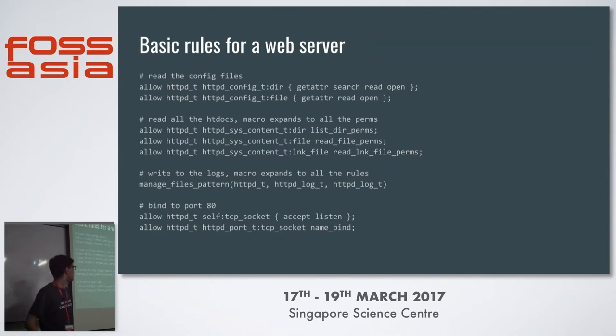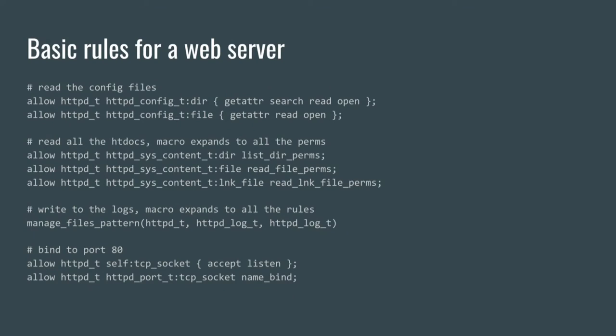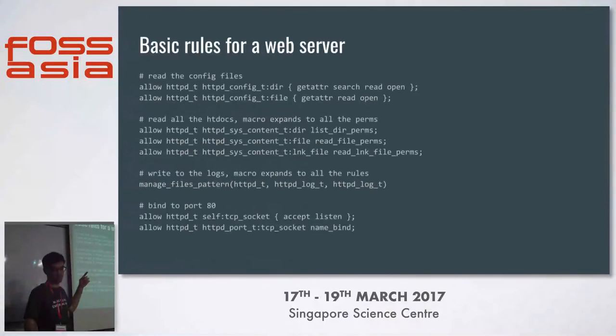And this is kind of what a policy looks like. You don't really need to know it. You just need to understand why or how things can be done. Like the earlier cat and dog, there's an allow rule for the HTTP daemon to search, read, and open things inside the config directories and files. That kind of makes sense, but that's really long-winded to write, so that sucks.